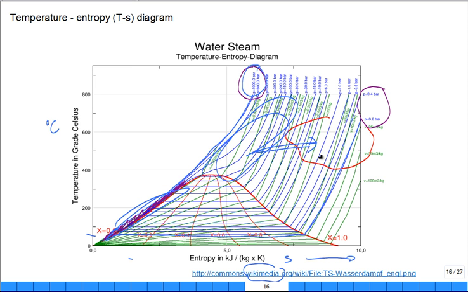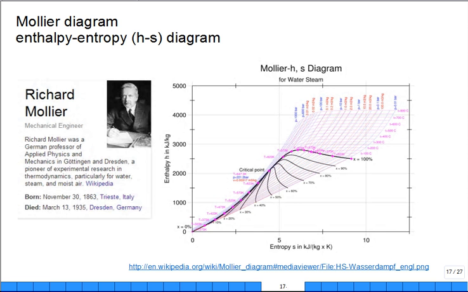What are the red lines? They show the red line starting from this point way up here. What do you think the name of that point is up here? Critical point. All this line of x equal to 1. I forgot what x is. Quality. And so that's a sequence of states known as saturated vapor. And all of this, x equal to 0, saturated liquid. Right. And so you see that these are lines of constant quality in that dome. Well, that's our one property diagram, temperature entropy.